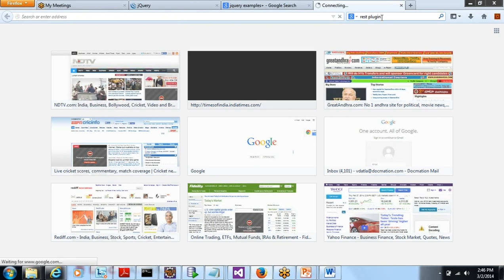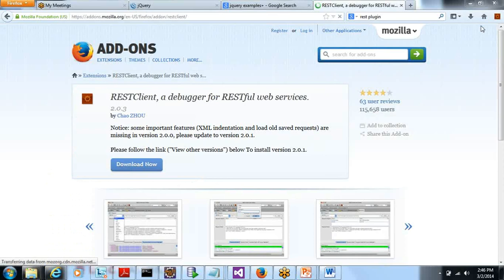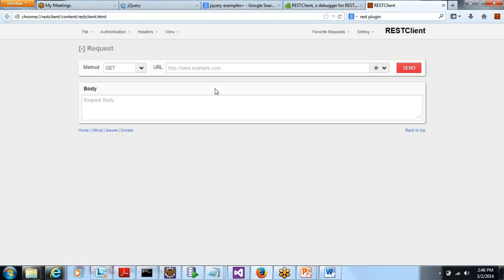I'm using Firefox here, and Firefox has a REST plugin, which I already have, using which you can invoke any web service and see the data that is essentially returned. I've given you a brief overview in the first class. When you talk about web services, you essentially have SOAP-based web services and RESTful web services. RESTful web services are built on the HTTP specification. I think that's adequate to know for now.